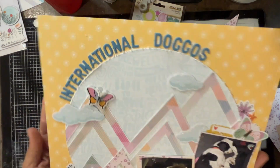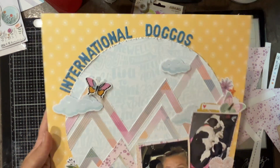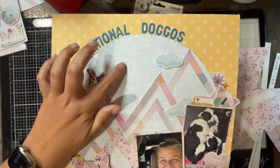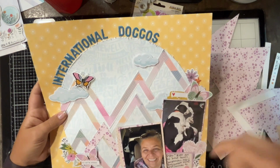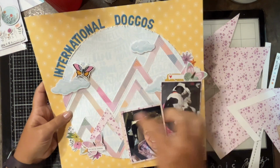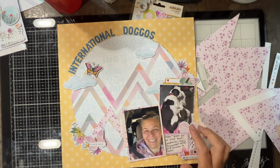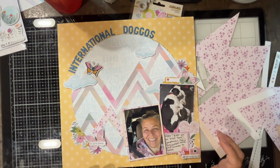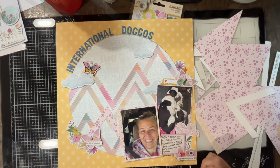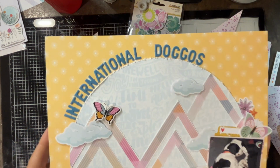Here is our layout. International doggos. So I did decide to use the circle cutout rather than the frame piece. Added these really great zigzags to make them kind of feel mountain-y-ish. And then, yeah, there it is. Love it. Love it. Love it.